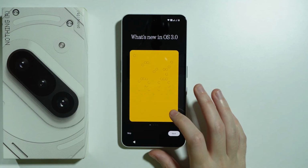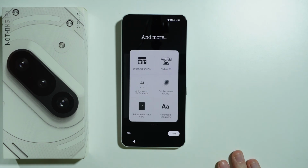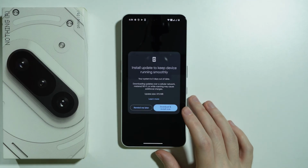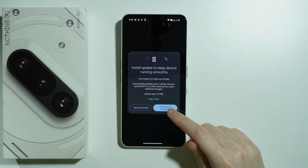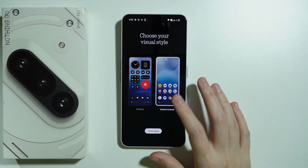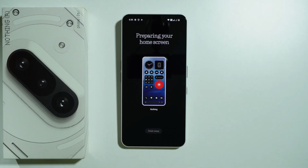And we have the introduction of the OS 3.0. So we can go through these in order to learn what interesting we can find on this new OS. Then we can download and install the update immediately after that, or we can do this later. So it is of course recommended to update the phone, and for some reason now it's gone, in order to choose the visual style. So we can choose the default Android style, or we can switch to the Nothing style. I'm gonna choose the Nothing one, and let's finish the setup.